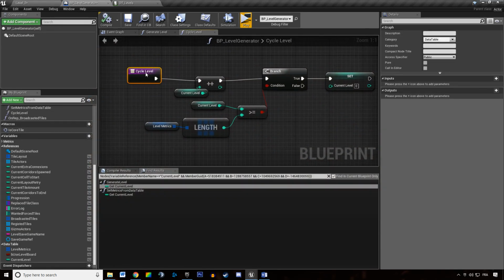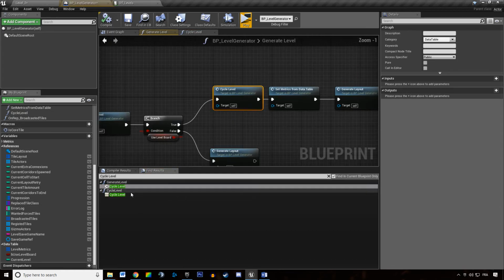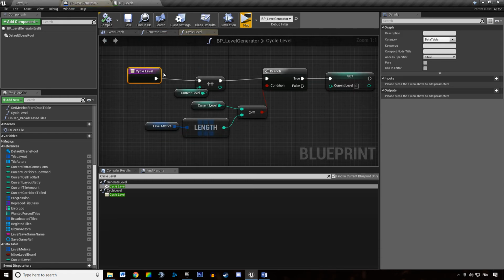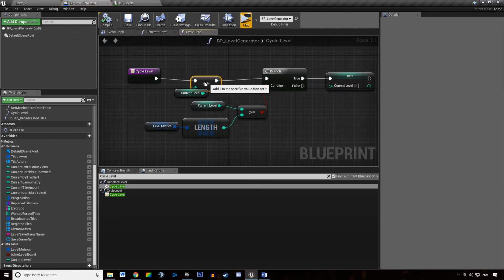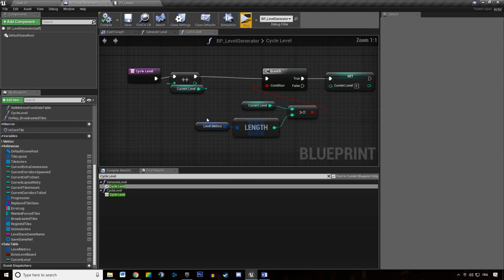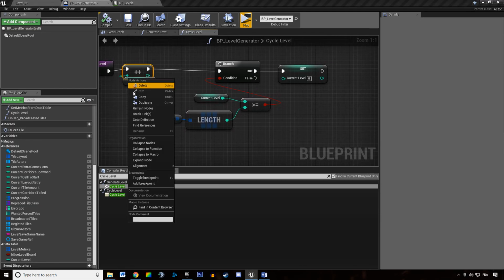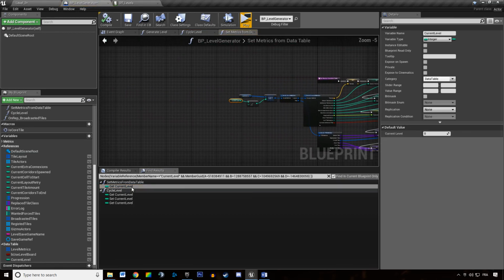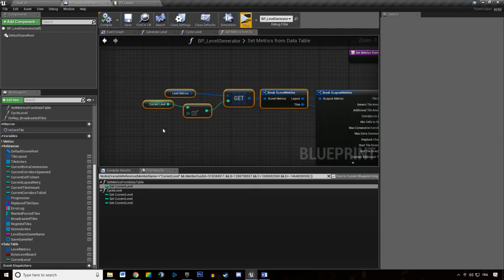Okay, so when we cycle the level, if we use the level board, we are actually cycling through the levels, so we increment that. So I just need to check where we are using this. So we get the current level minus 1.